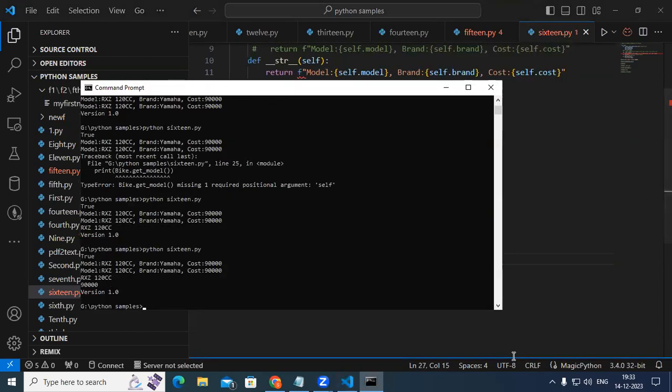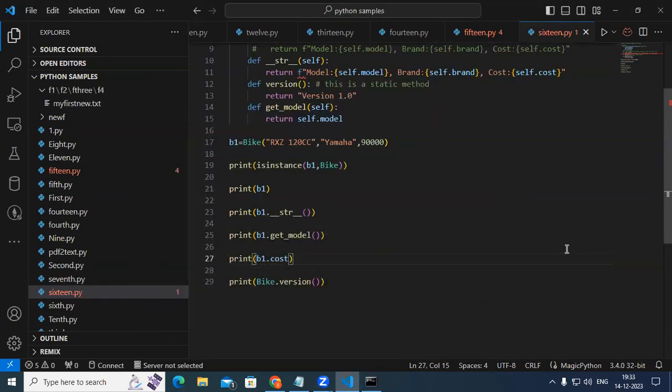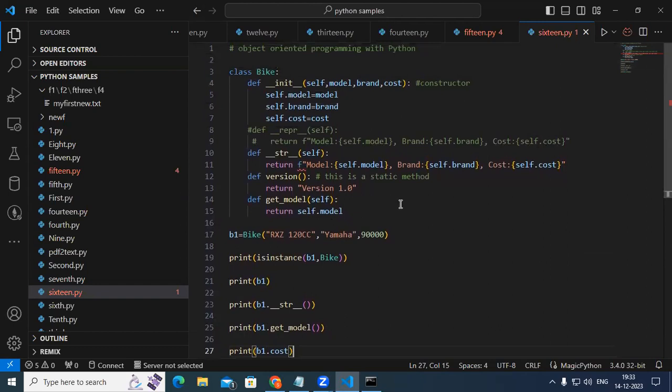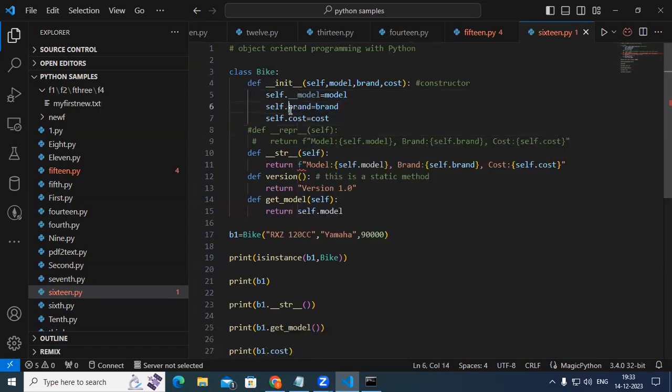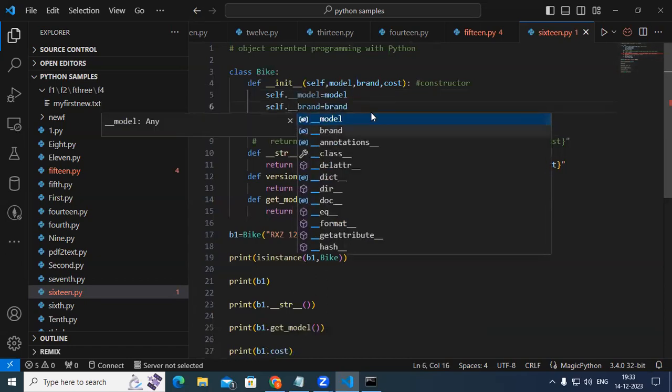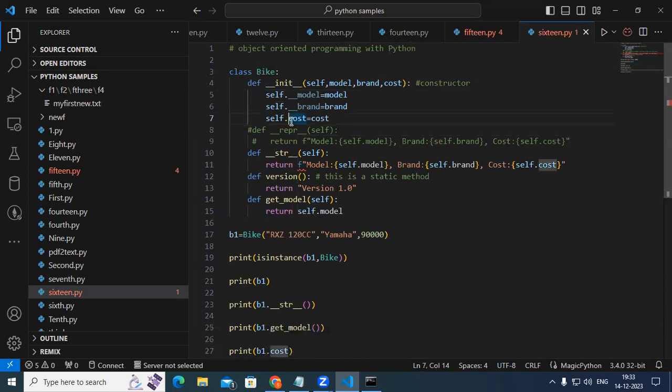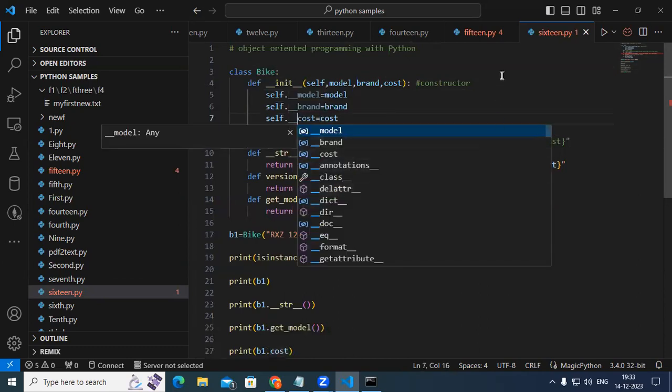By default, the cost is getting printed, because it is available publicly. Now we can make these things private. For making them private, we need to go with the underscore model. Similarly, we can go with underscore brand. One more thing, underscore cost, like this, we can put it.